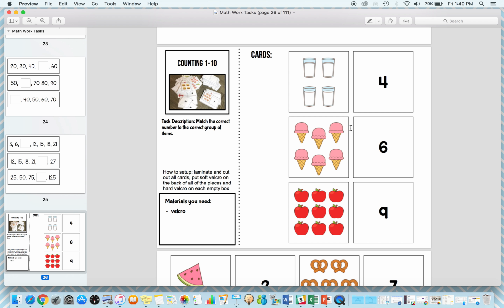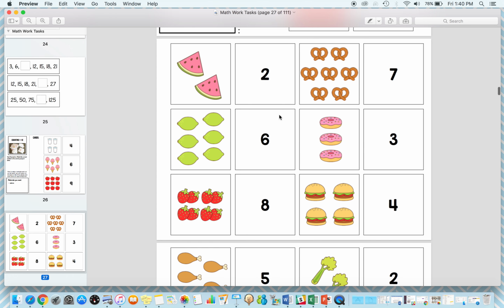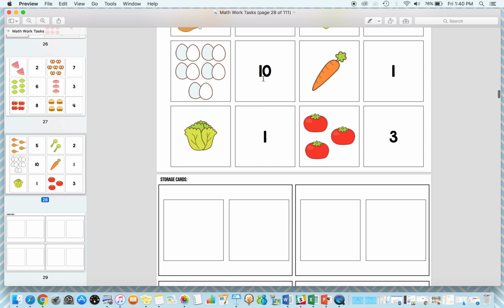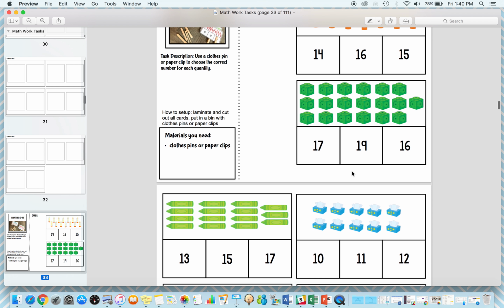This one is matching quantity to the number, and the great part about this is a lot of our kids with file folder tasks or matching tasks like this memorize the order. So this one is really freestanding. So you're going to have all of these pieces and it's going to be like little mini puzzles and you're going to match them together on these storage cards. So students will find the 10 eggs, find the number 10, match them both here. So you can't just memorize the order of the numbers or the food or something like that.